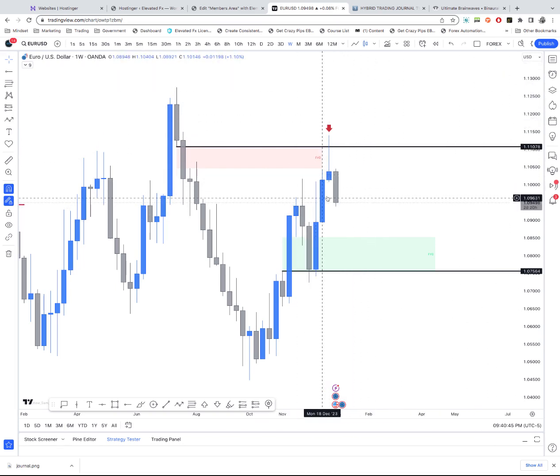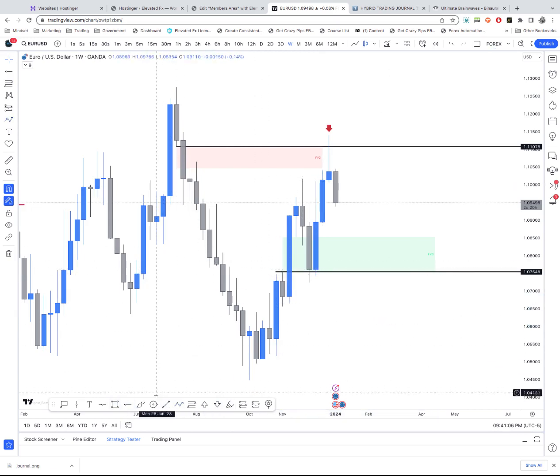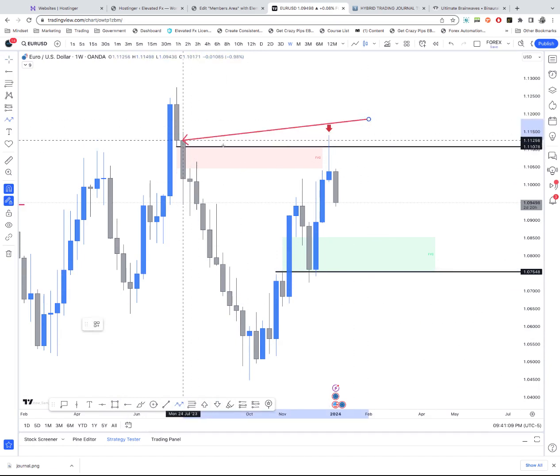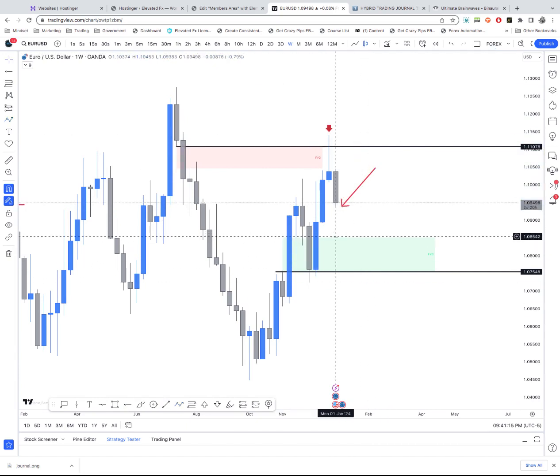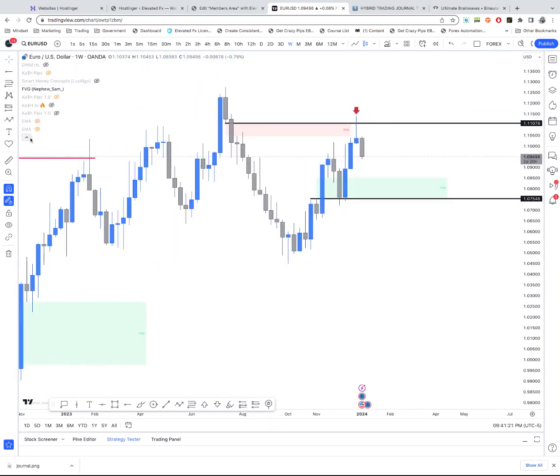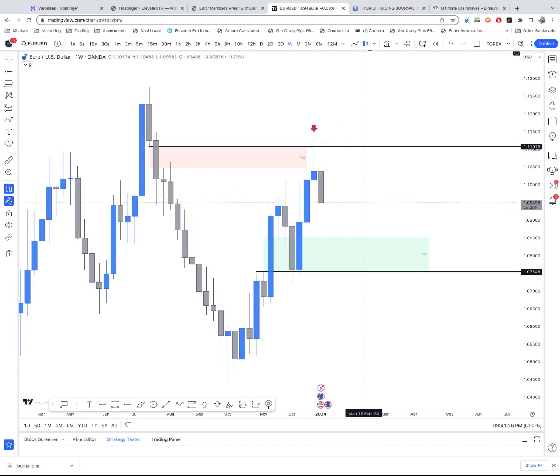So right now, this is Euro USD. Currently, it's January the 2nd, right? So this is the current situation for Euro USD. And what I've done is I've marked up where price was, right? We can see where price was not too long ago. We can see where price recently just hit, and we can see where we currently are. But throughout that whole process, before we got to here, I'm not even going to have to do a bar replay at all. I'm just going to keep it simple so you can see the whole situation.